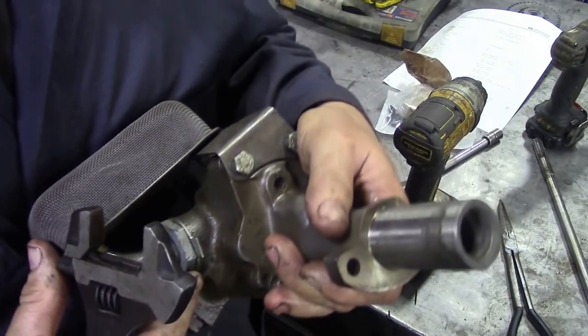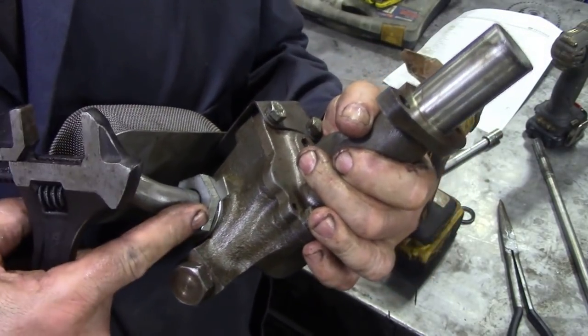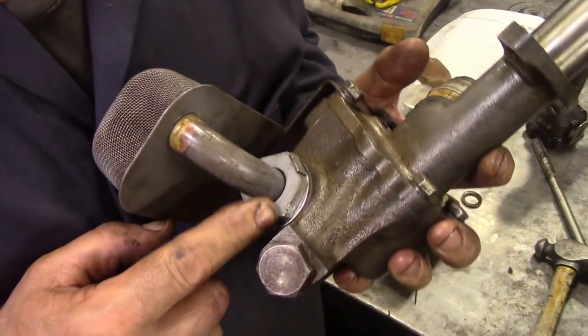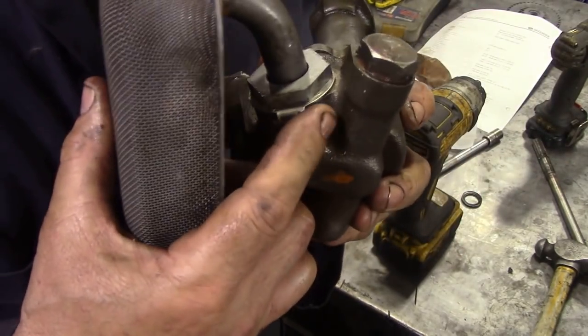Maybe. That's a bit tricky, isn't it? Because it's halfway on the flat. Let me see if I can put this in the vise and tighten it down a bit further. And the answer was quite difficult. I actually just had to tap it with a chisel just to knock it around that little bit. But you can see there, look, you see where it's gone between these two lugs?